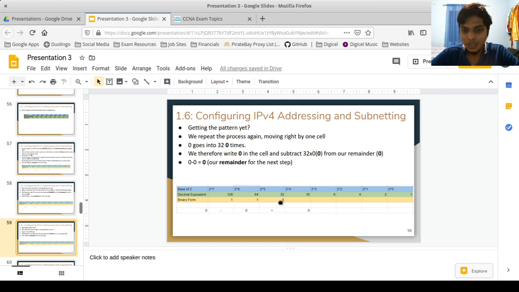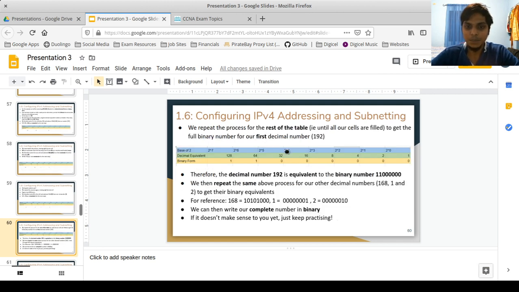So you see the 32, and we got 0 here because 0 can't fit into 32 any amount of times. And then 32 by 0 is 0. So 0 minus 0 equals 0. So you see, we write 0 in the cell, and then we multiply 32 by 0 to get the 0 there. And then we put 0 minus 0, because this is what we brought forward, and this was the result of this multiplication here. We subtracted both of them, and we get 0. So of course we have 3 columns filled now. We ignore all of this, and we take our 0 from here and carry it forward into the next step.